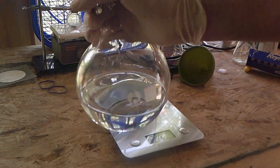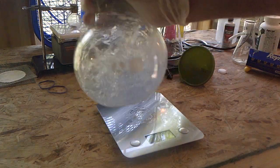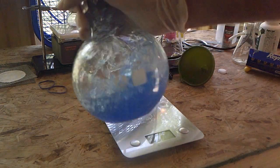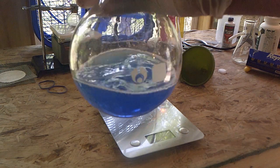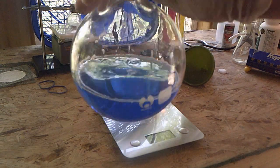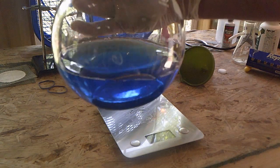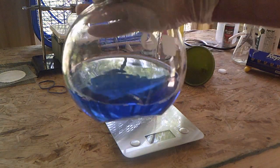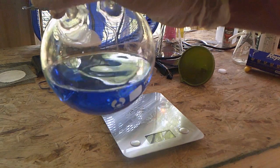Let's do it one more time. So from clear to blue, absorbing the oxygen that is in the container into the solution. The more I shake it, the more blue it'll get. And now, as the oxygen is reabsorbed by the dextrose and leaves the solution, we'll go back to a clear state.